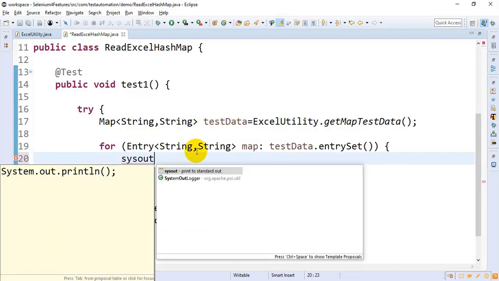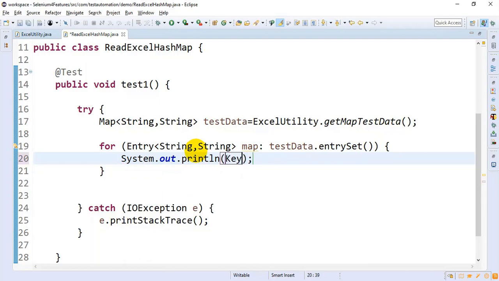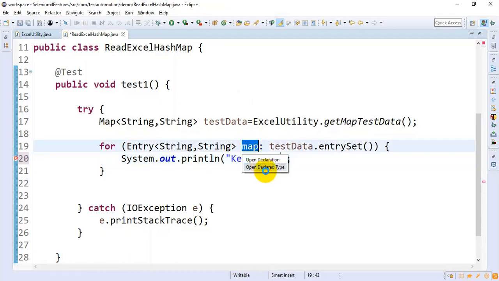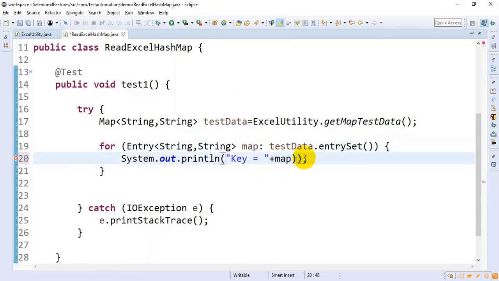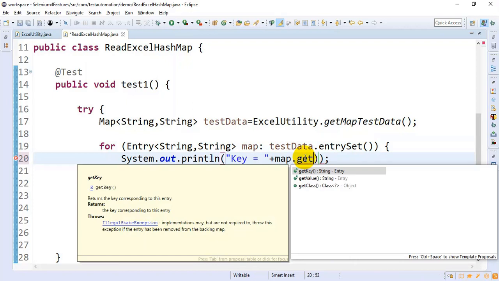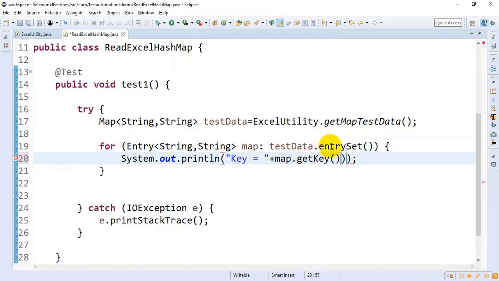So here I'm writing system.out.println. Here I'm specifying key. By using this map, I'm calling one method called get key. In the same way, I'll add one more attribute, that is a value type, value.